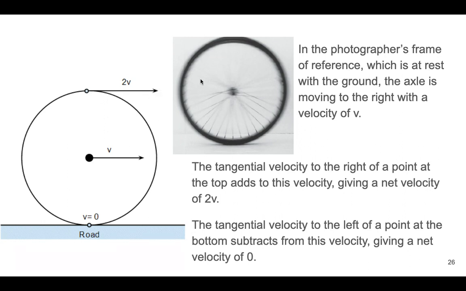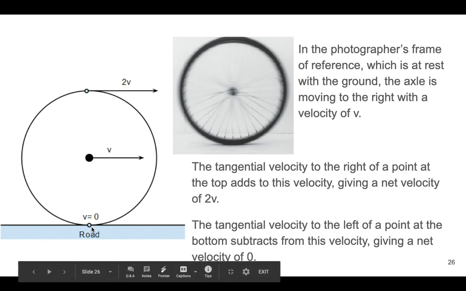So it's moving very fast. There's a lot of motion blur up here. You can't even see the spokes. In the middle, the translational velocity is v, and the tangential velocity, well, it's 0. There's no tangential velocity at the middle. This is the point the whole thing's rolling around. So the net velocity here is just v. So there's still some motion blur, but less than at the top. Looks a little bit sharper here.